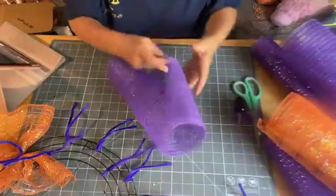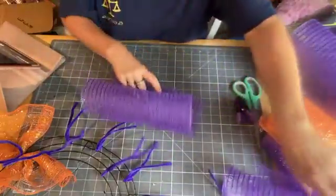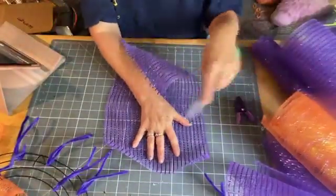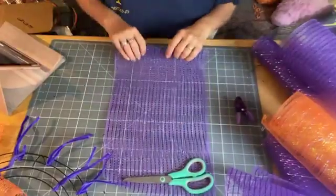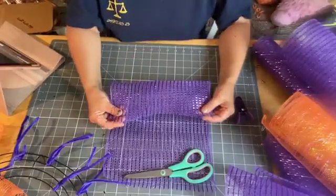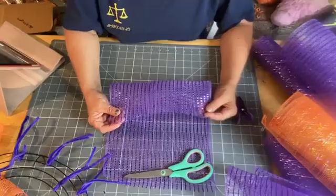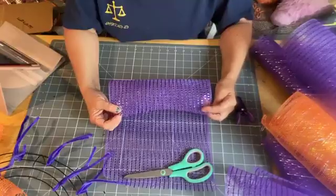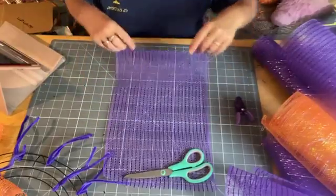Okay, and we're going to rotate our colors. So let's do purple. I'll lay this out here and do one really slow with you guys again to give you the instructions. Okay, now this one is not fraying as bad. This is also a metallic mesh, the same as the orange, but it's made differently. This is a wide metallic, so we've got less fraying on this.